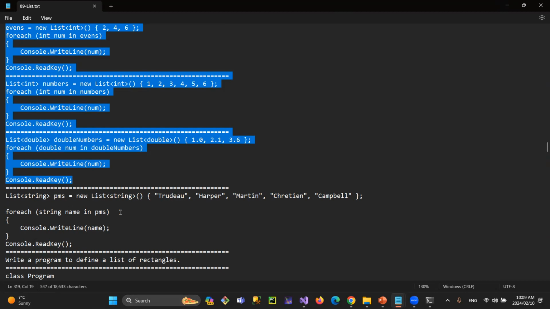And then say string name in PMs, or the better naming could be string PM in PMs. Just print them. Done. Bravo.